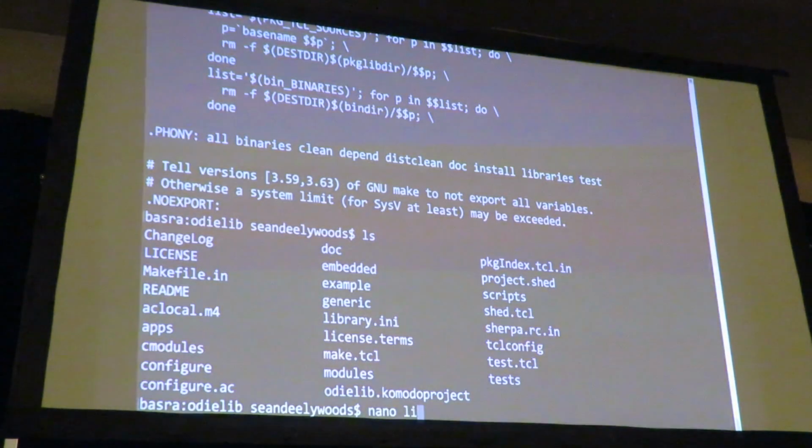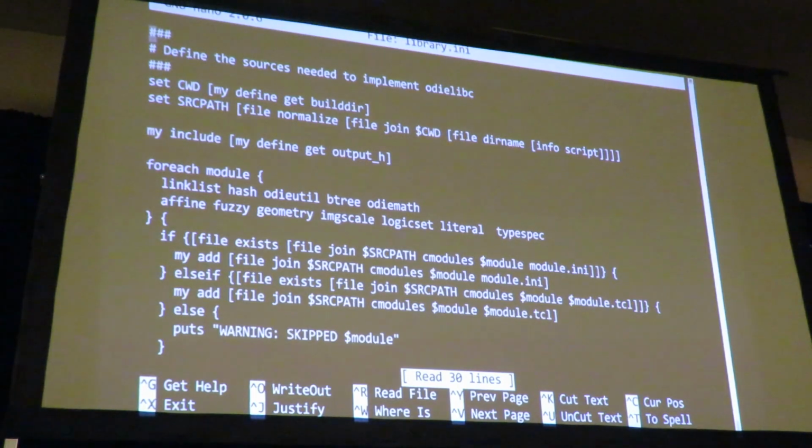Yeah. So what I've done is I've created a markup language so that your library, in a Tcl notation, can explain to us where all the bodies are buried. So this is a mechanism. Now, this is running inside of an object, and this object has methods. So you'll see that we're doing a lot of my this and my that. And one of the methods for a library object is it's going to add a new product. And it has an auto detection mechanism, so if you give it a .c file, it knows I'm going to compile this. If you give it a .tcl file, it knows it's going to read that and perform some instructions, and you can actually dynamically generate a lot of your API using Tcl code that's ultimately going to shoot out to C.